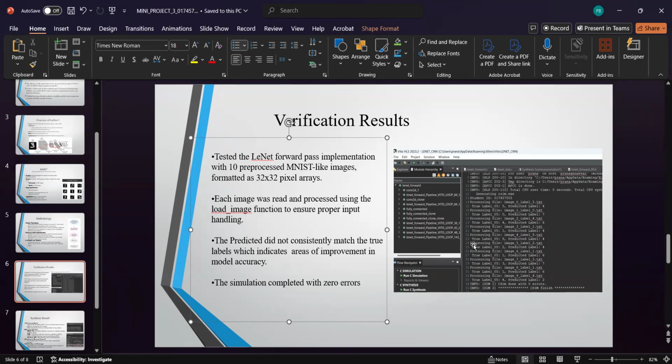Here you can see that some of the images are not predicted correctly because of the trained weights, which are normalized to 0 to 1 only, so it makes approximate calculations to 0. However, the simulation completed with 0 errors, so it shows that the hardware design is working correctly.